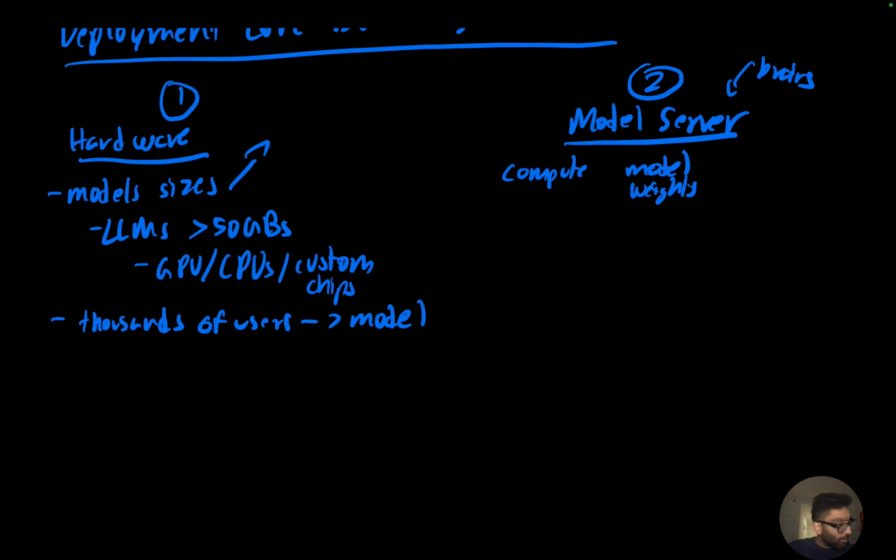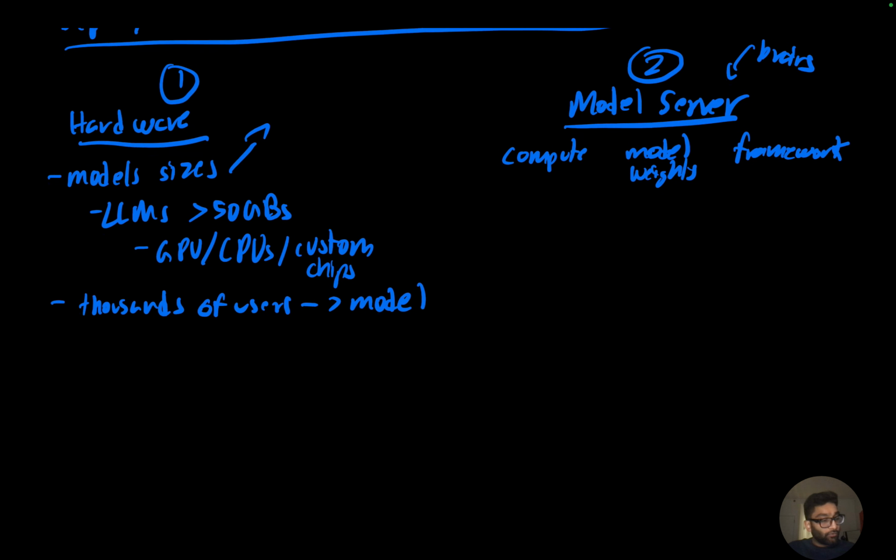And it can also depend on whatever framework that model might be. Keep in mind, machine learning models have different frameworks such as PyTorch, TensorFlow, ONNX, whatever else you're dealing with, right? So your model server has all this different information, the compute it has access to and your model's weights. What the model server does is it intelligently exposes different things that ML engineers such as ourselves can tune to optimize for performance. What I mean by this is, let's say that there are many users that you're working with, as we were alluding to in this use case.